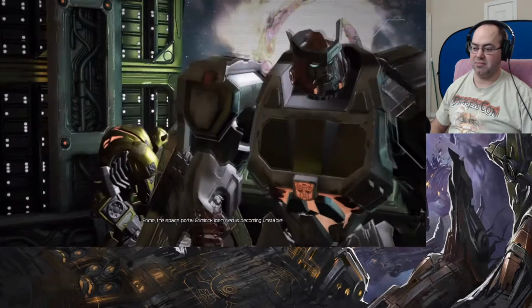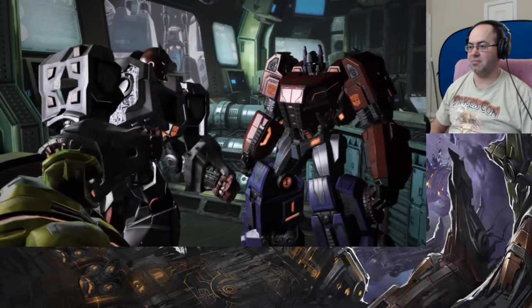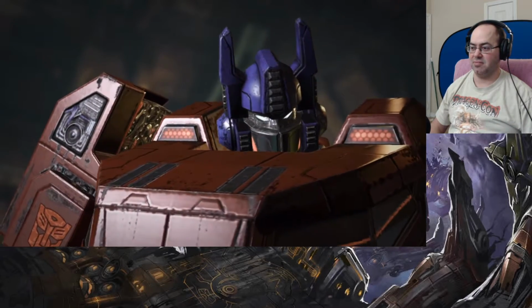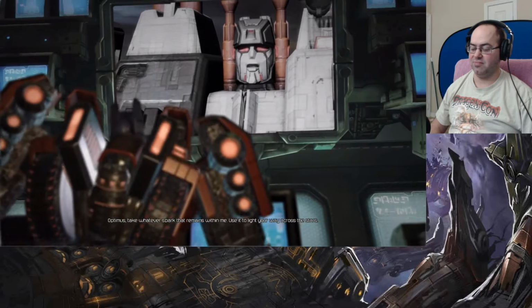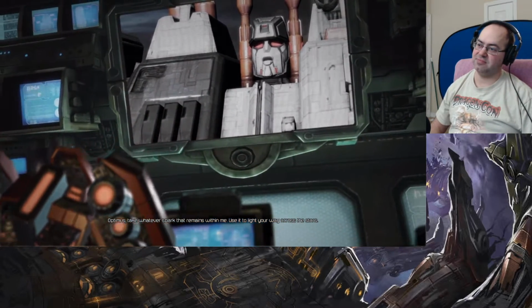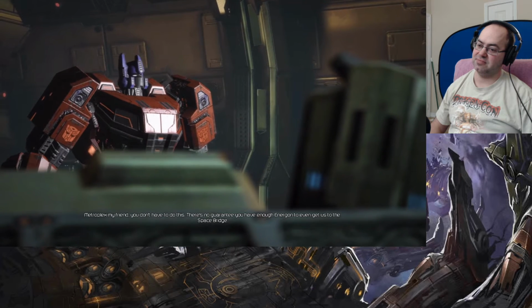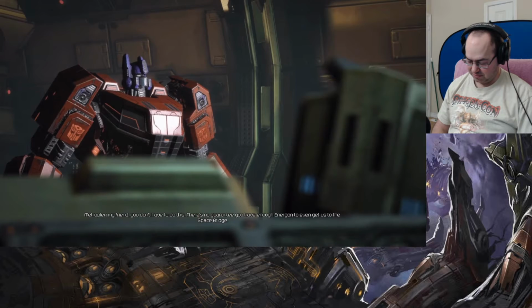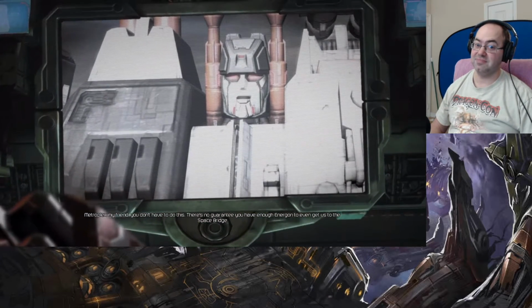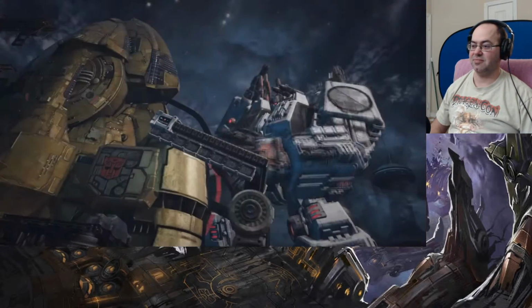Prime, the space portal Grimlock identified is becoming unstable. How much time do we have? Impossible to know. The sooner we launch the Ark, the better. Optimus, take whatever spark remains within me. Use it to light your way across the stars. Metroplex, my friend. You don't have to do this. There's no guarantee you have enough energon to even get us to the space bridge. This is my choice.